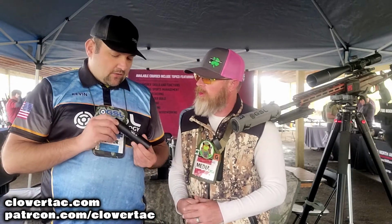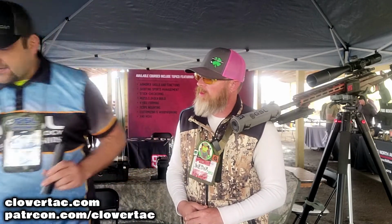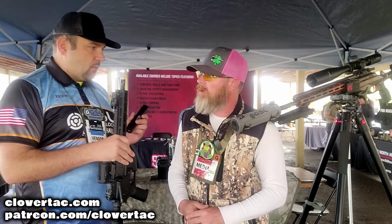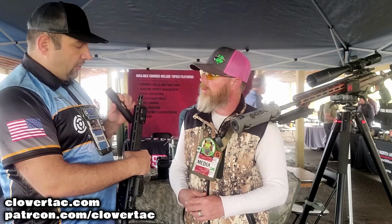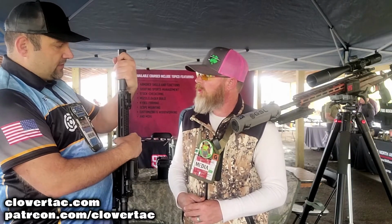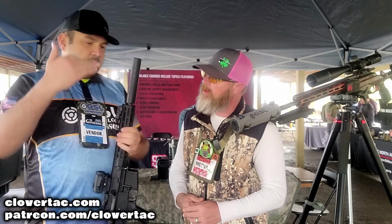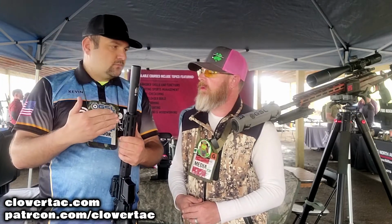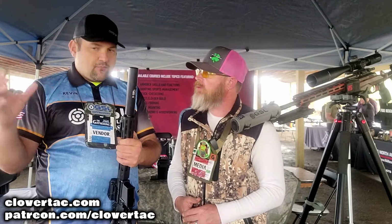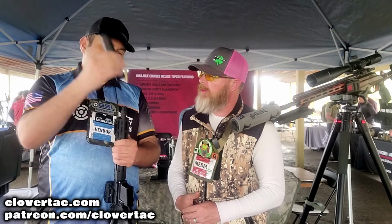All right, and then moving on to one of the last models. This is the Tomcat. It's obviously intentionally larger, designed for the M4 style 22 caliber weapon. It comes with a QD mount included, the 1/2x28, and the suppressor drops on there. You push down, rotate a quarter turn, and it's locked on there and you're good to go. It's designed to mimic the style of an M4 platform. It's quick disconnect, still user serviceable, and rated for full auto fire.